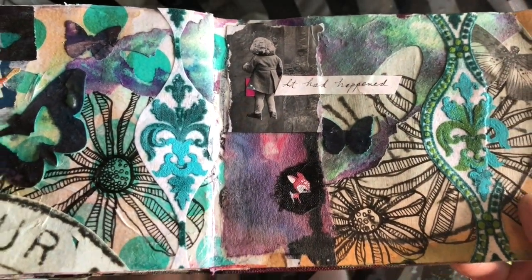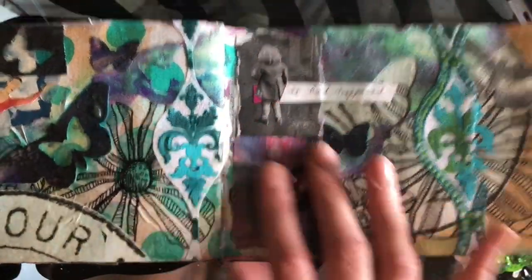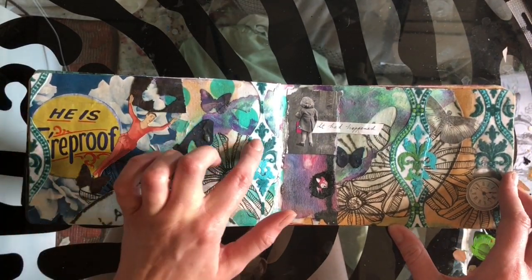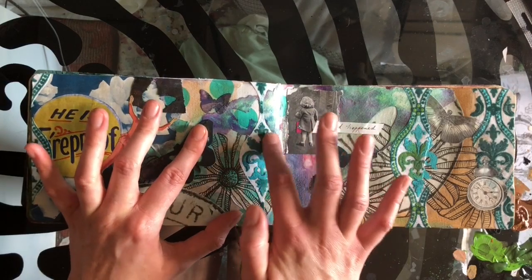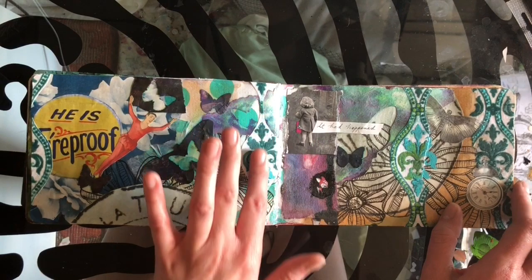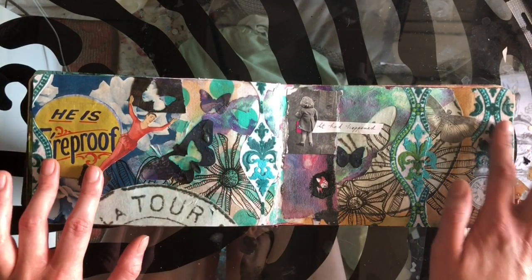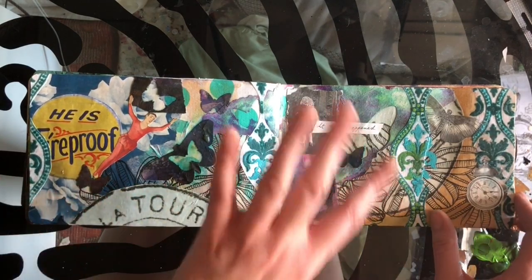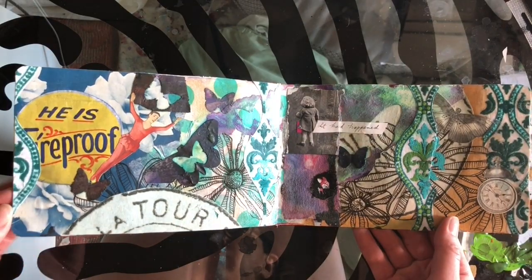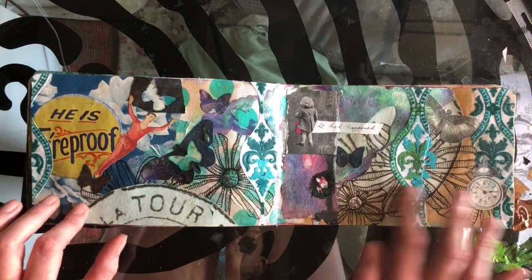It's tricky to work with sometimes because when it gets wet, all of that flocking, is it? All those little fibers will kind of start to come off. So again, that's one of those things you need to glue on quickly and then just leave and let it dry, because otherwise it will just smear around onto the white and make it kind of murky, unless that's the look you're going for, which it could be, in which case, perfect.